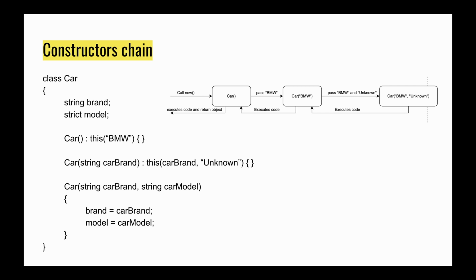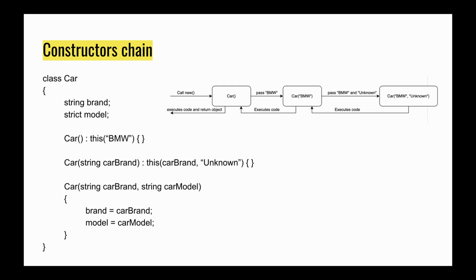Okay, let's go through more interesting combinations and scenarios of how we could use class constructors. Constructor call chain. Previously, we have defined three constructors, and all three constructors perform the same actions. They set the values of the brand and the model fields. But there could be more of these repetitive actions. And we can remove the redundancy of code in constructors by simply referring from one constructor to another through the this keyword, passing the required values for the parameters.